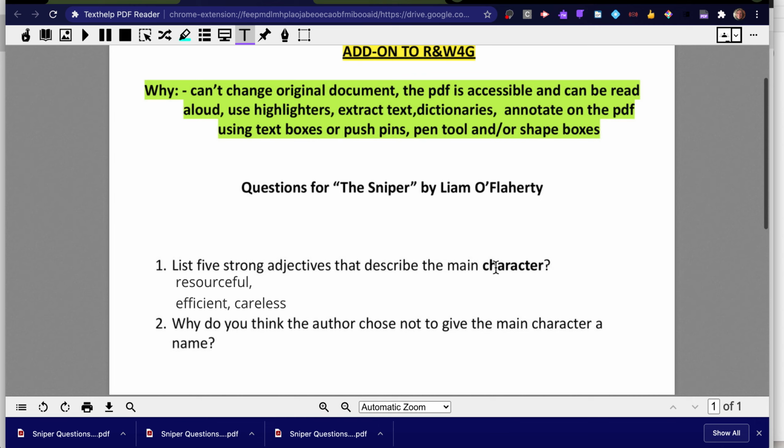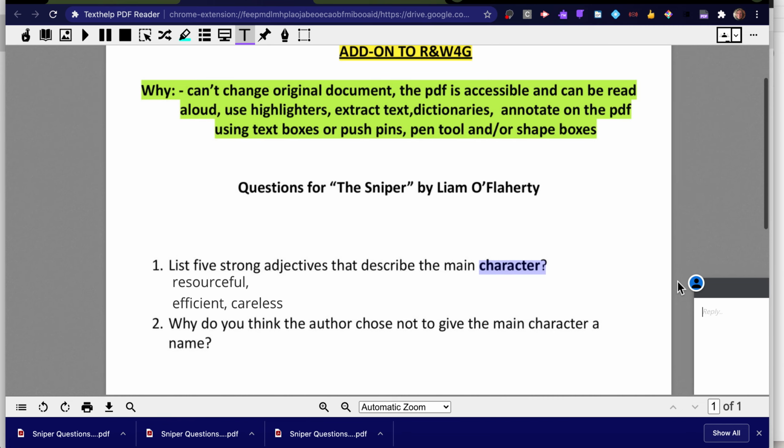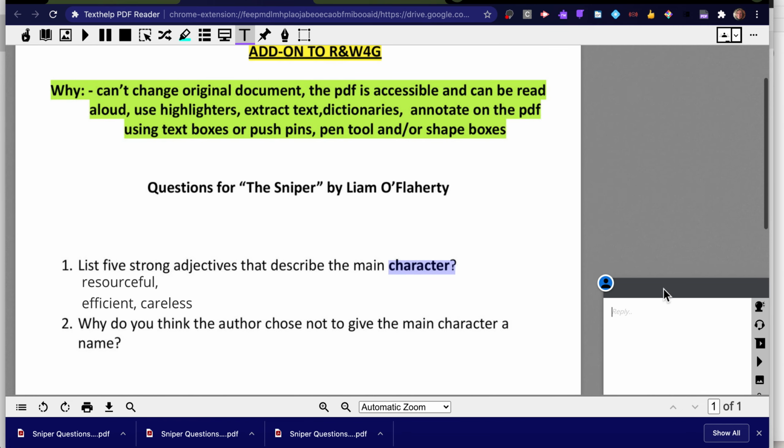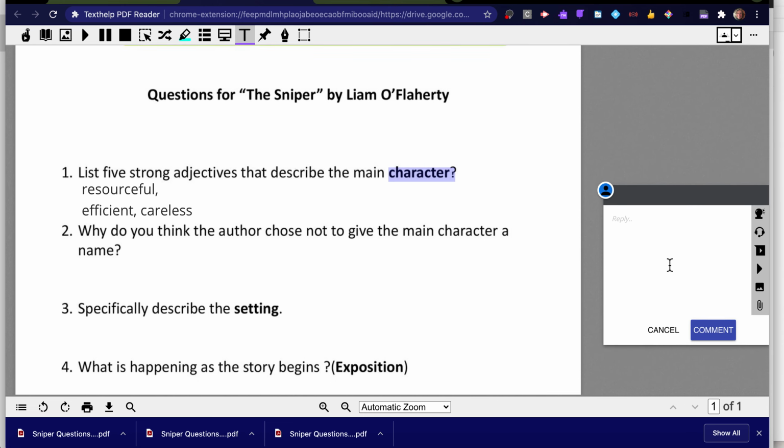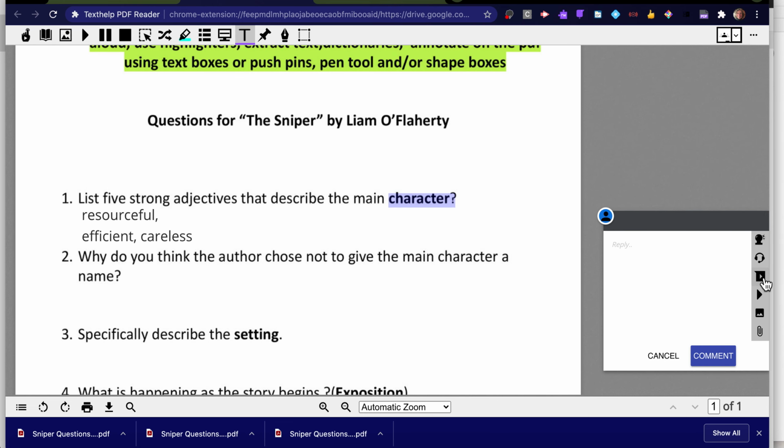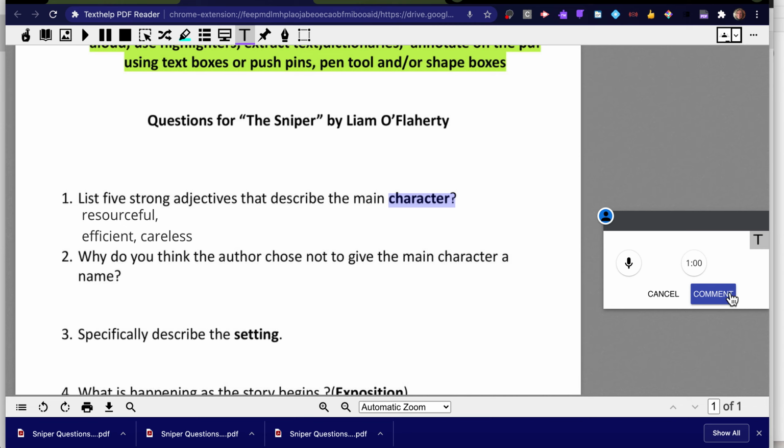I can also select some of the text. You could use it as a cue to the student as well, and I could select the text and get a comment box. But the nice feature here is the student could respond with a voice note as well if they have difficulty with text to speech, speech to text, or the word prediction box.